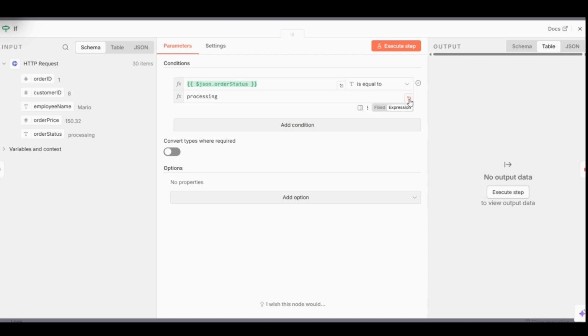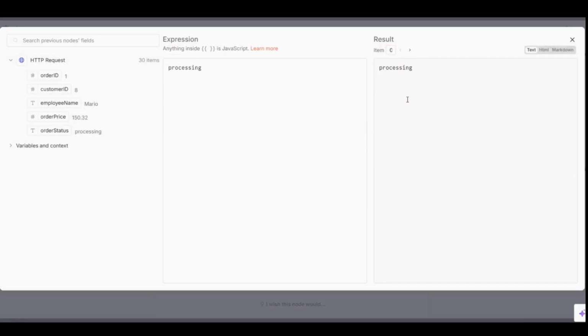You want to make sure that if you hover here, you'll see these options, and you want to make sure that this says expression as well. And this square right here, if you push this, you can pop out a window and see this a little bit better.